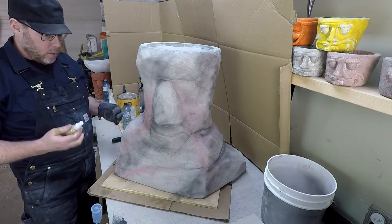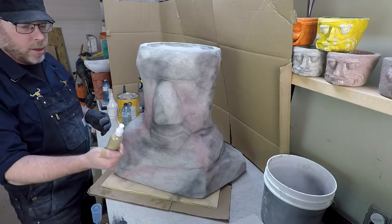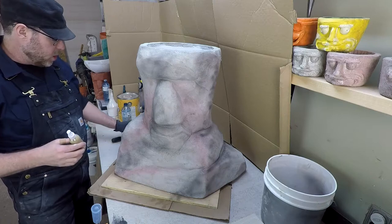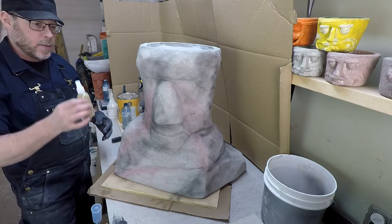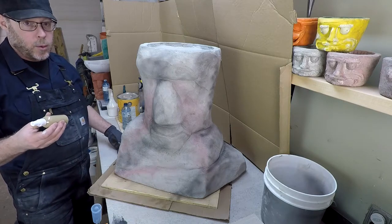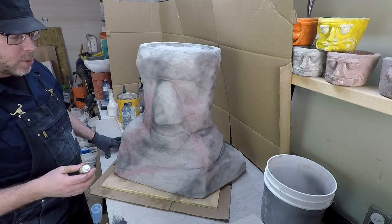Now, the world of sprayers is pretty big. There's a lot of different ones you could get. This is like the lowest common denominator. This is the cheapest thing going for essentially disposable sprayers. Paint doesn't do super well with sprayers. Eventually you're going to gum up the nozzle. There's no way to clean it. It's garbage at that point.